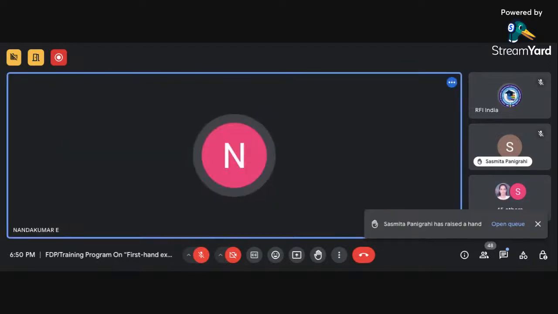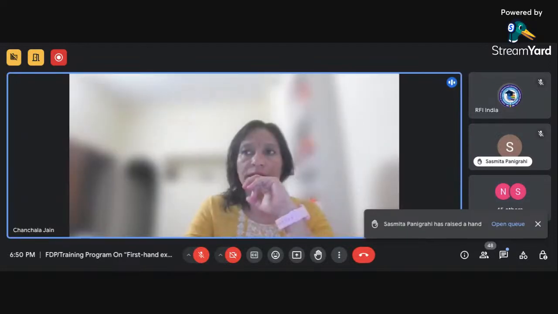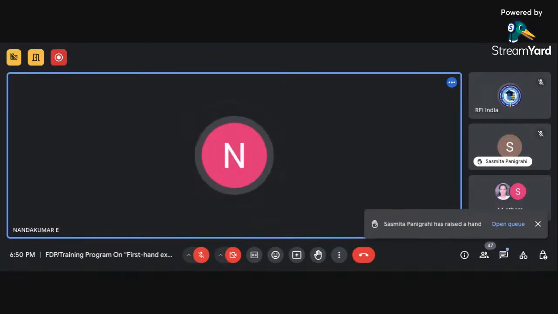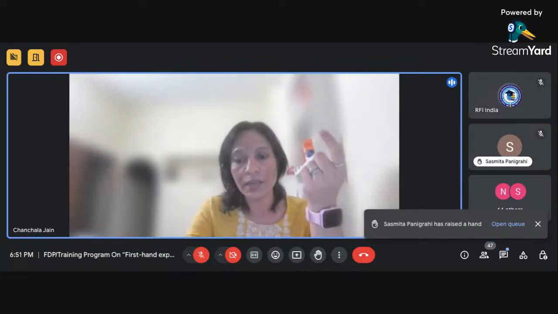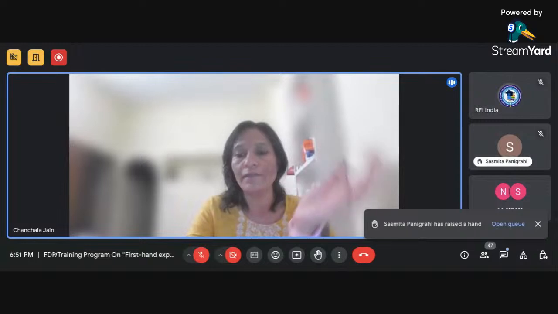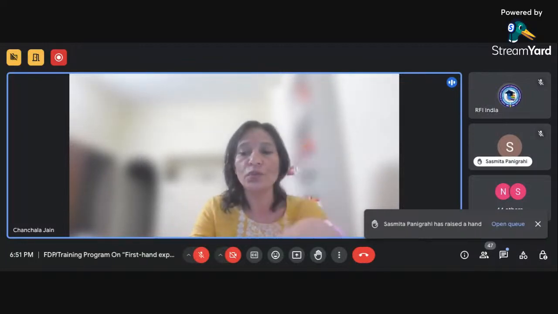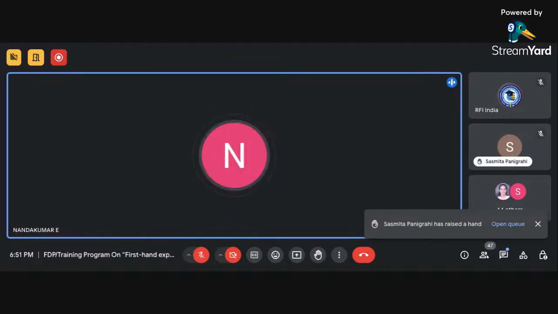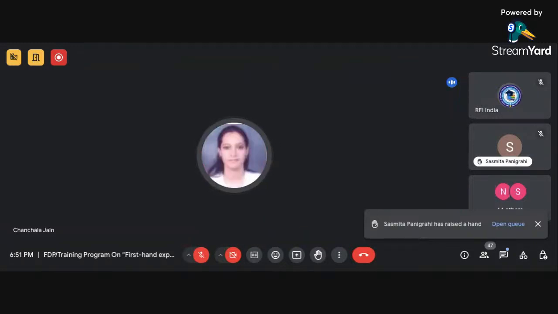Okay, ma'am. Because the problem is that with the IBM SPSS, if you are using the same email ID twice, it will not allow you to download. Shall I change the mail ID? You can try that. Sometimes it happens on the same machine also, it is not allowing you. So if you are having a different laptop, you can use a different email ID. In that case, you can download it. Okay, ma'am, I will check and I will find. Thank you so much, ma'am.